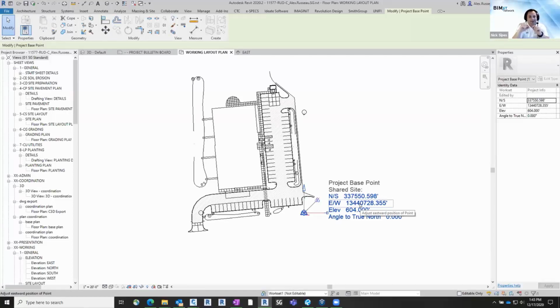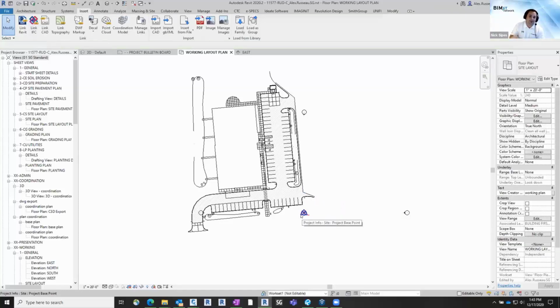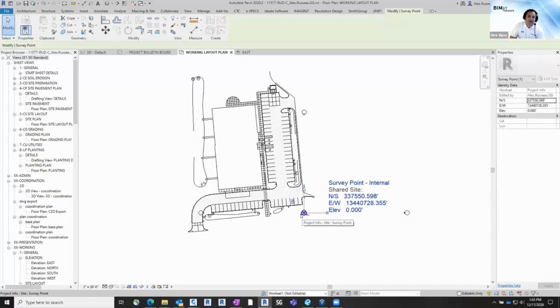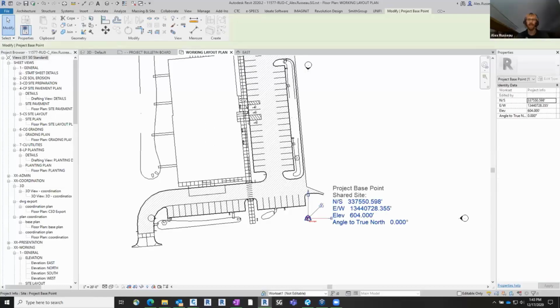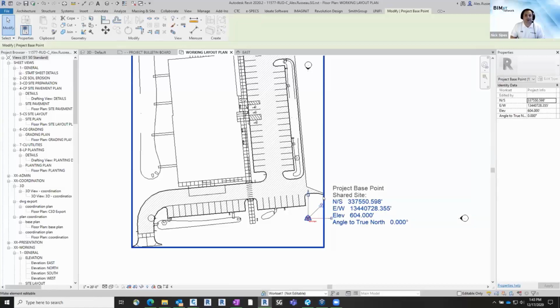And you can really get yourself into problems very easily doing that. So the clip is gone? Clip is gone. Yeah. You can clip and unclip the shared survey point. You cannot clip and unclip the project base point after 2020. And so now you've got the survey point. Yep. So you can clip and unclip that, but the project base point, you don't have a clip anymore.